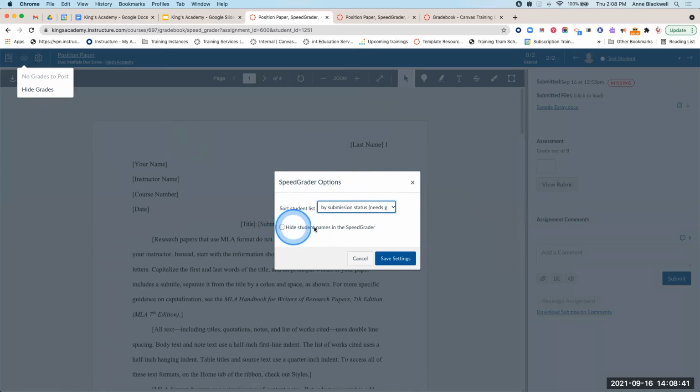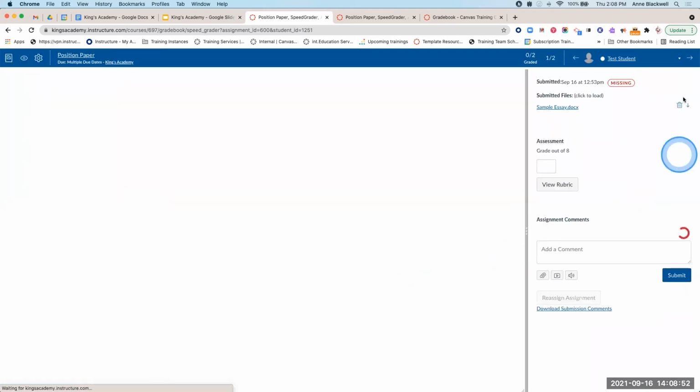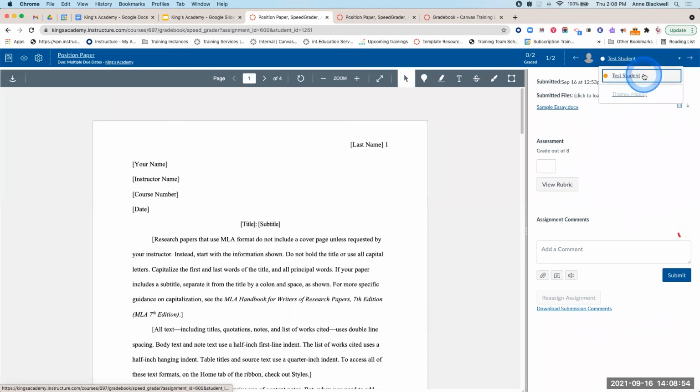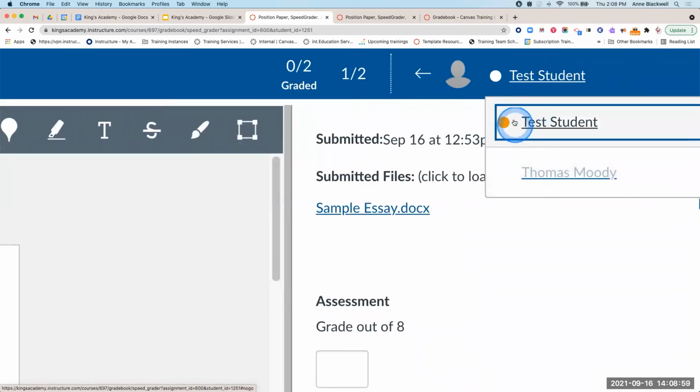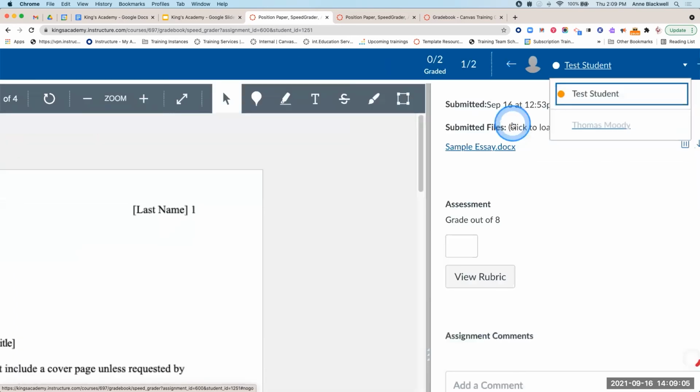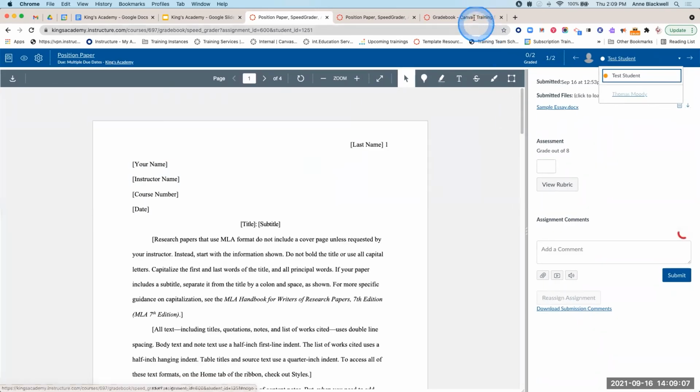I can also hide student names in Speedgrader if I need unbiased grading. Okay, so I'm going to hit save. The reason why I like that, look, when it has not been graded, I get that little orange dot right there. That means it has not been graded.